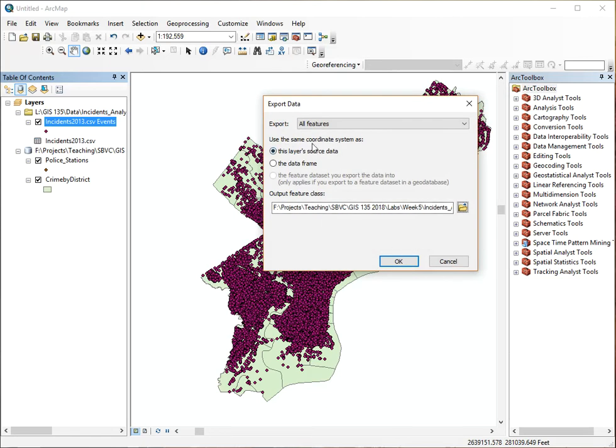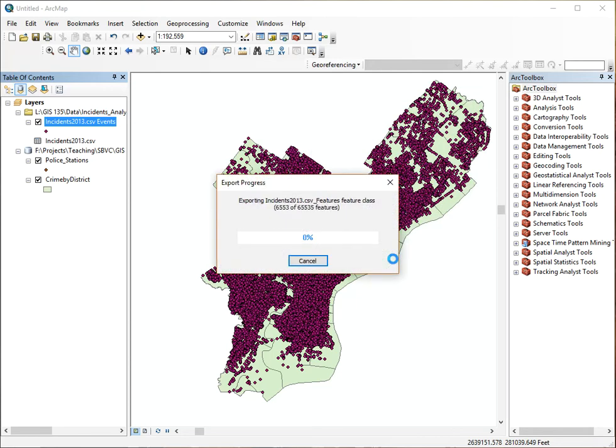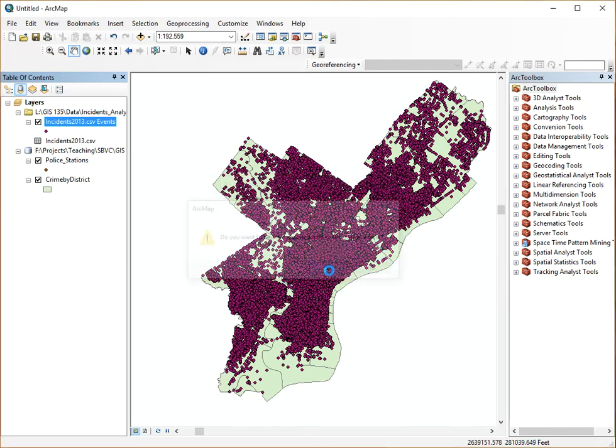And now this is where you can, so you see, when it's exporting, it says use the coordinate system as what? The same as the layer. If I choose this option, that means I'm telling the new layer to have the same geographic coordinates. But if I choose the data frame, then I'm telling the software to convert that data into a projected coordinate system, because I know the data frame is using the coordinate system from these two layers. So that is the method I have to use, so I don't have to go and use the projection tools over here. All right. So click on OK on that. The software will now convert and export everything for you. And once it's done, yes, I want to add it to the data.